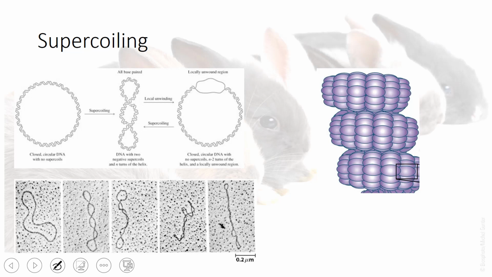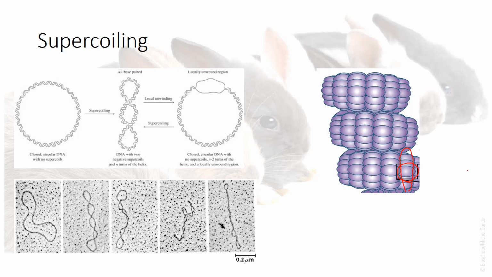You can see that represented here. Here, each of these is representing a single nucleosome, and then they are packed together into these rings. There's one ring here around H1, and then each of these rings are further packed together in a process called supercoiling. And there are other proteins involved in supercoiling that further condense the DNA.